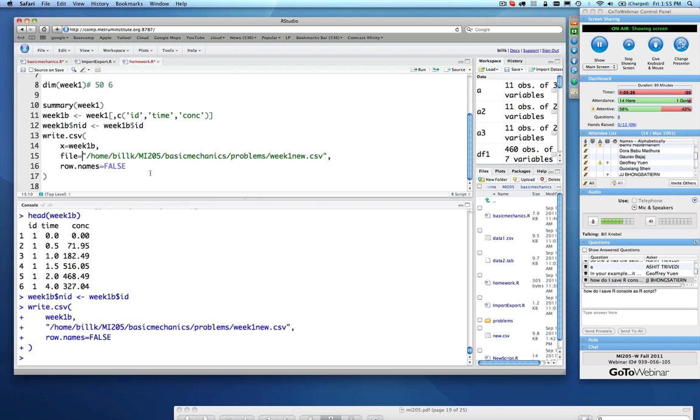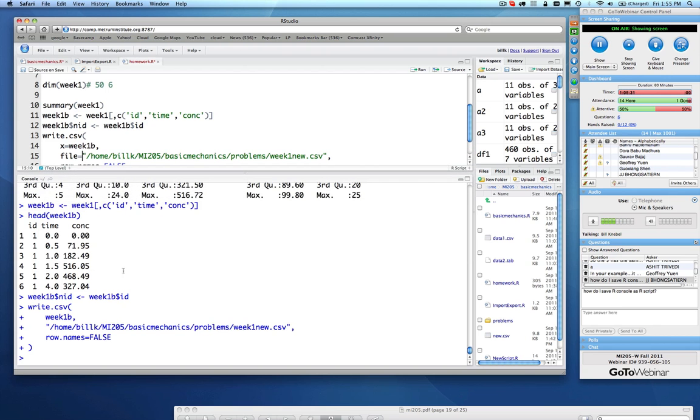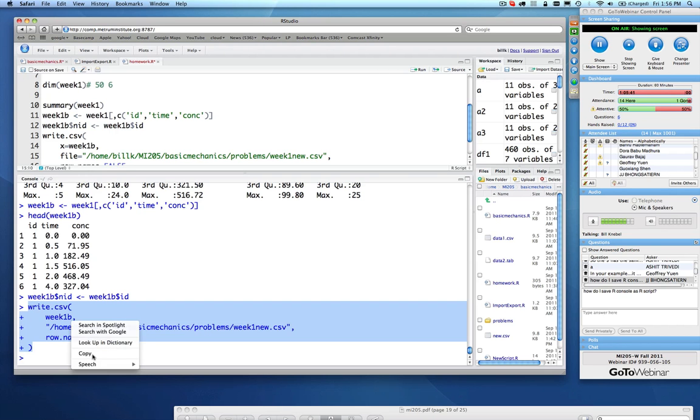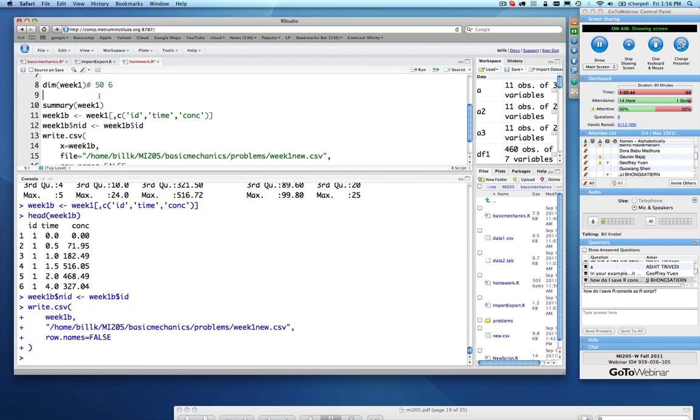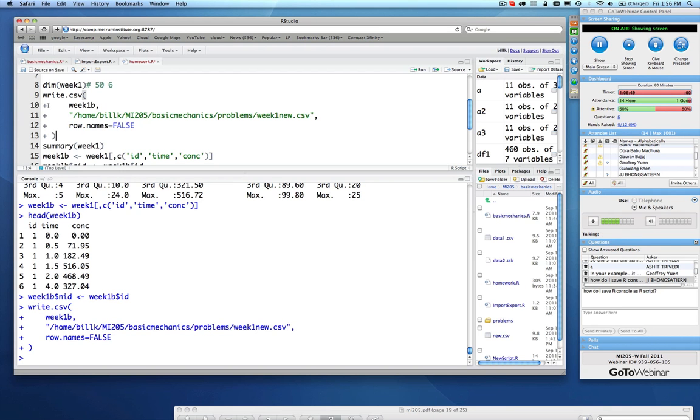Another question that just came up is, how do I save the information that's down here in the R console? If you're thinking about saving the actual code you wrote, you could simply cut and paste it, or copy it up to the script above. But what's going to happen is you end up getting these little pluses and things like that in there. The short answer is there's not a nice clean way of saving the information that's down here in the console out to a file. And I would argue that you probably don't want to.